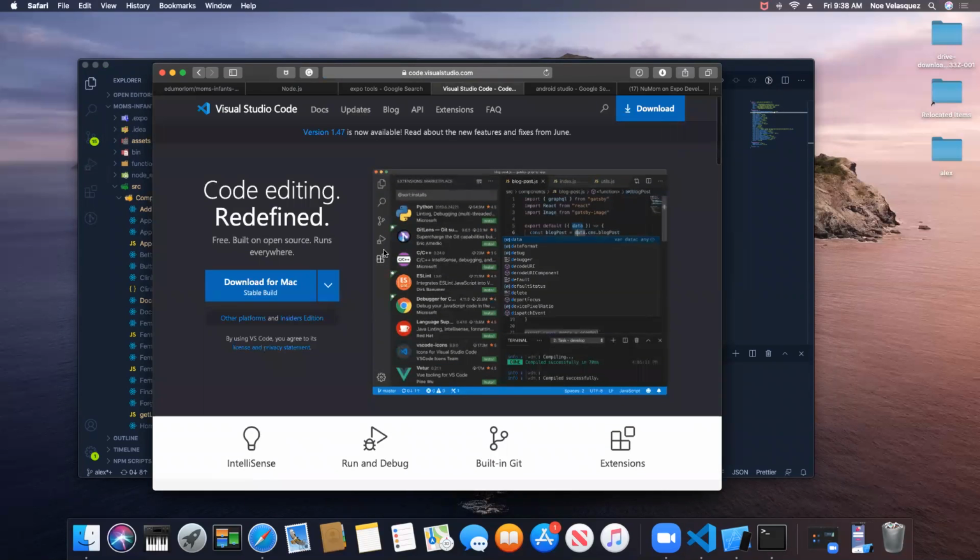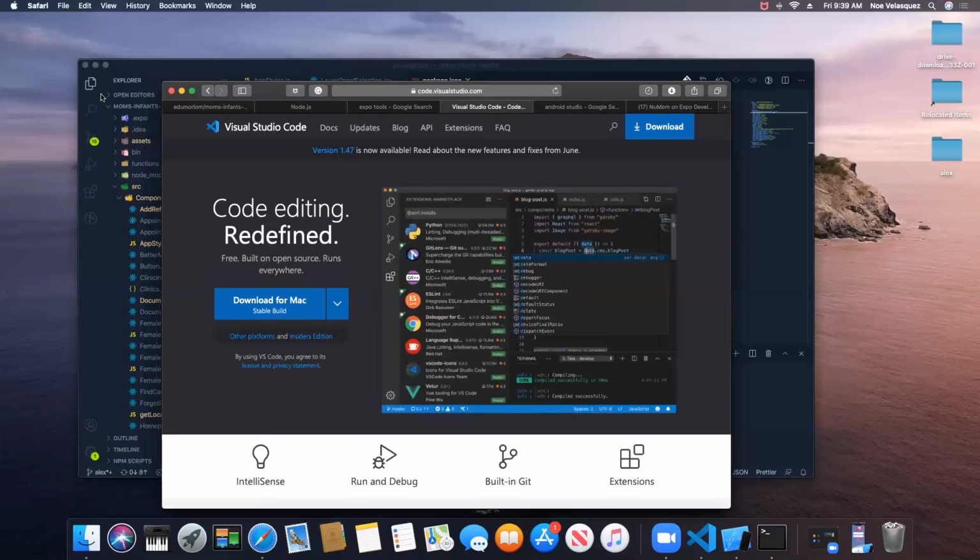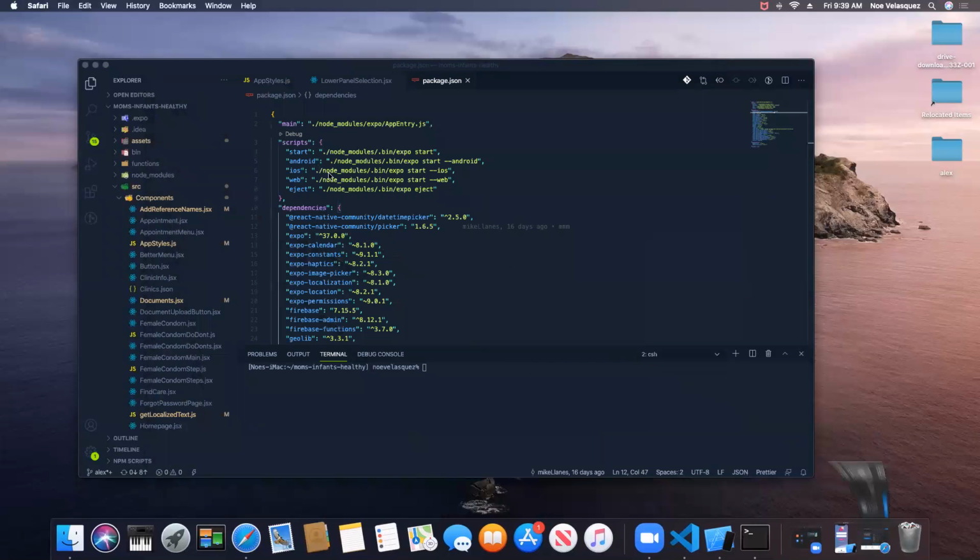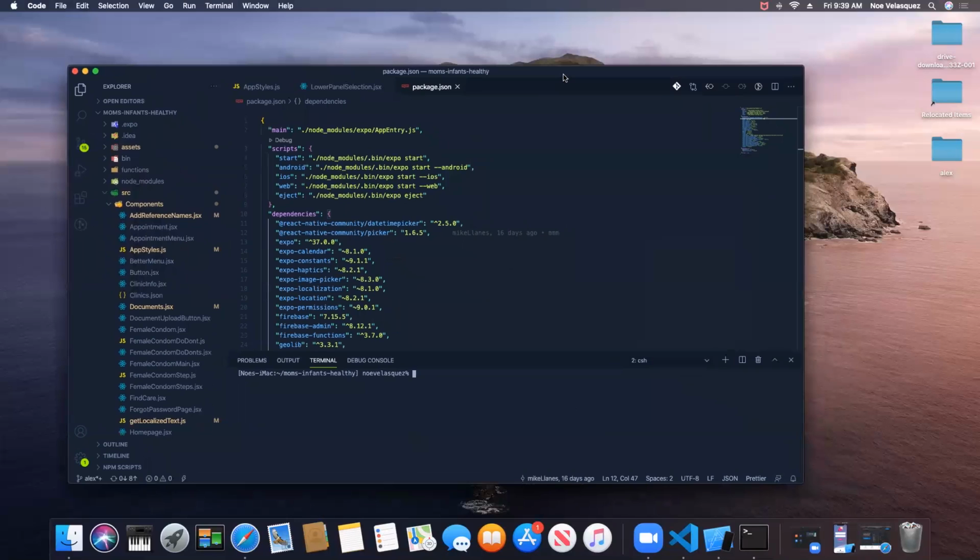So it should take you to this page, and then just press download. Since I'm on my Mac, it tells me to download it for Mac, but if you're on Windows, it should say Windows. So you click it here, and the installation process is very simple. I believe this is one of the best editors on the market, and it's for free. So I recommend you download it and use it. So let's go back to the installation process.